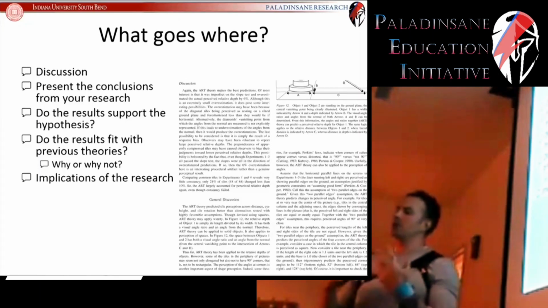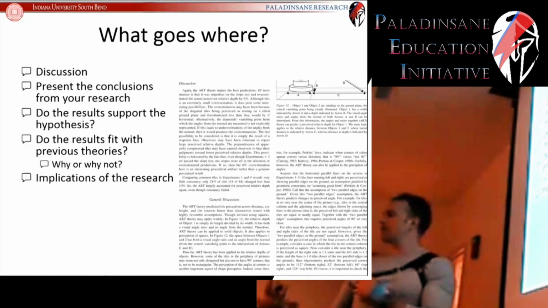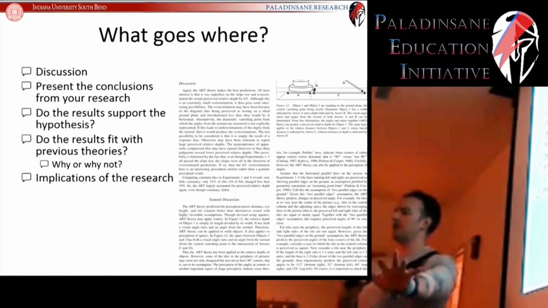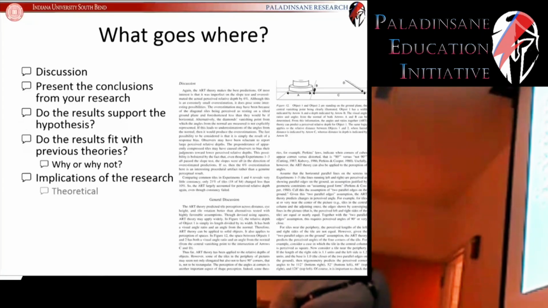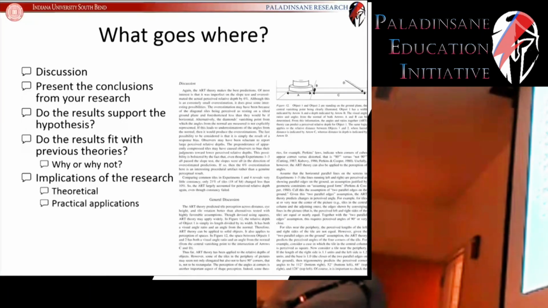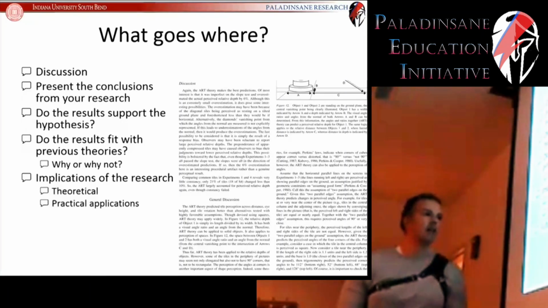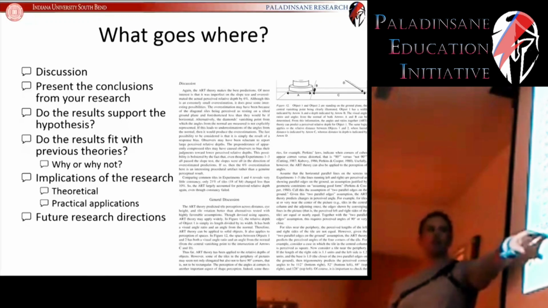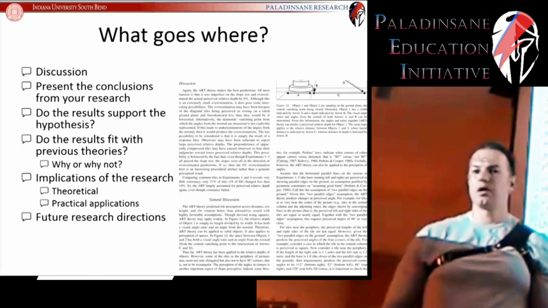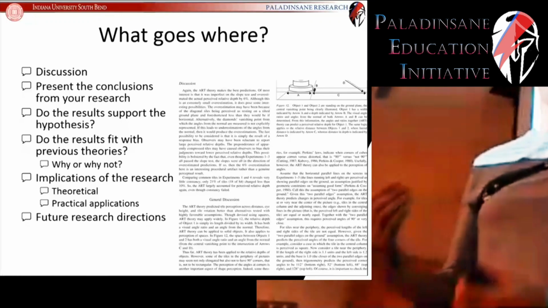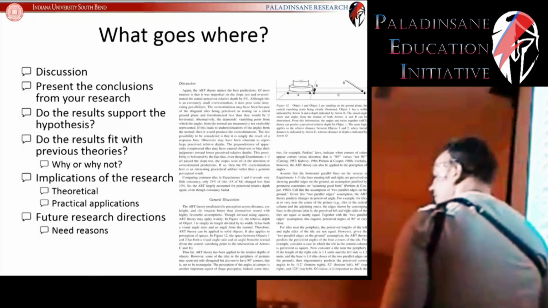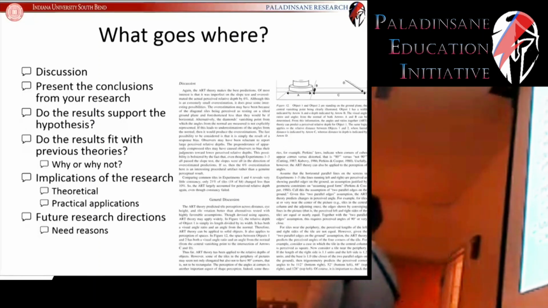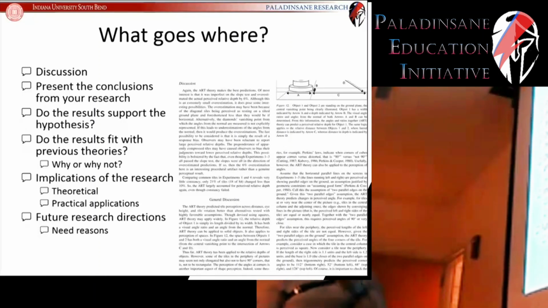For this class, we're going to focus on real-world applications. It's a little bit easier than theoretical implications, but you can do both, but we're going to focus on practical implications. And then the last thing you want to do is you want future research directions. You want to let the reader know what is the next step, and you want to let them know why you want to take that next step.